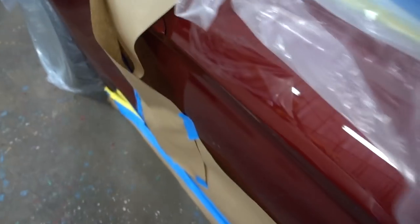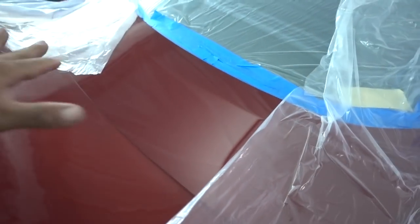Taping everything off, you don't have to tape it off completely. We don't have to block up the whole door or anything. The hood, we're covering that up because of overspray. We probably should put something over the trunk real quick, because that's where dip is actually going to settle, like all your overspray and everything.